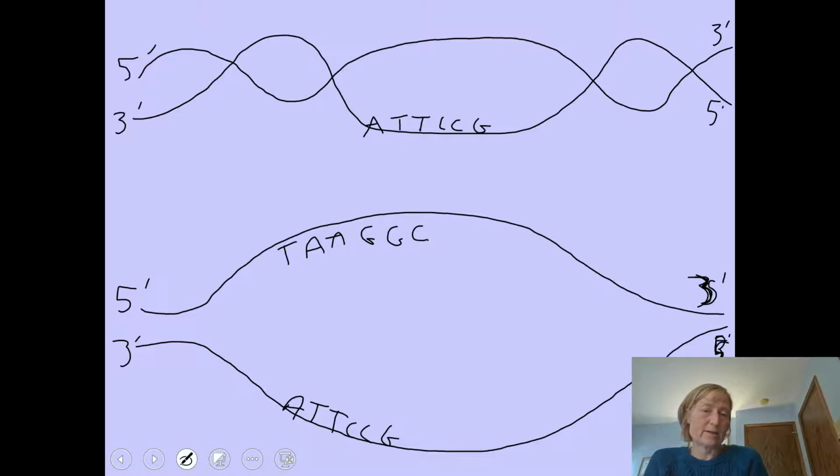If we have this molecule here of DNA that's been unwound at its origin site, remember it's running 5' to 3' on the top strand and 3' to 5' on the bottom strand. We would first need to build an RNA primer. Okay, I'll build that in red.